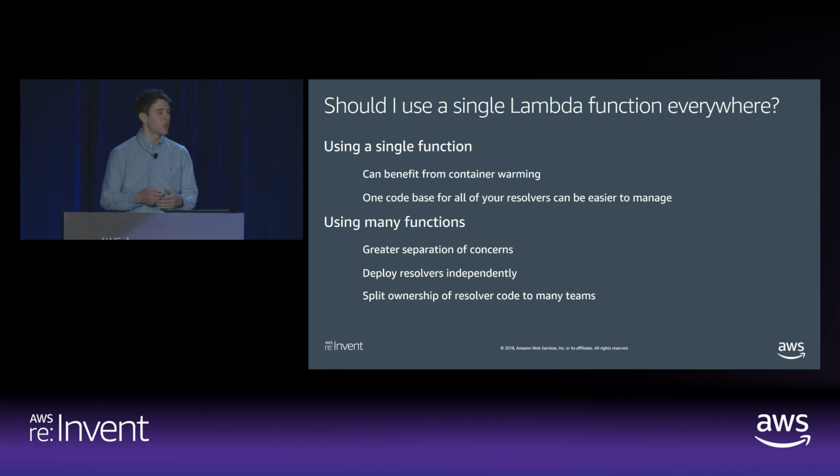So then to recap, should you use it? It's up to you. I've seen both ways work effectively. Being able to deploy functions independently is really nice, but then I also understand it can be a lot of overhead. And the cold start benefits are real and can really improve your API.